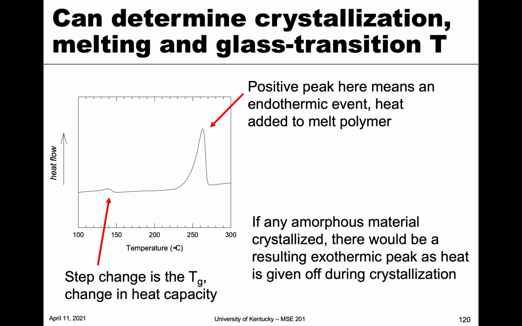So for any amorphous material that crystallizes, we would have this kind of phenomenon. We would have the Tg, and then at some point, if it can crystallize, it would, and if it can melt, we would see this. So this would be for a crystalline or semi-crystalline material, and then this would be for an amorphous material. But on top of this, we may also see a crystallization peak. So if it's an amorphous material that can still crystallize, you might also see a negative peak here, which would mean it's exothermic, because there's heat given off during the crystallization process. So there actually can be a third type of peak that we see in between these two peaks.